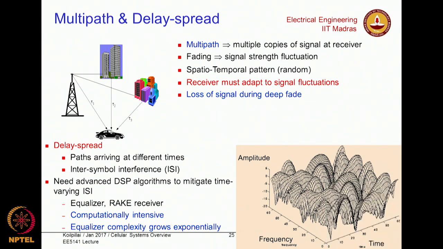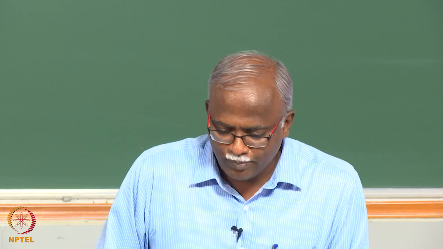The first and foremost element that I want you to keep in mind is that the frequency range of transmission that we are talking about, wireless transmission, particularly in cellular systems, is between 1 and 2 gigahertz. In that frequency range, many objects which are very smooth, like the surfaces of buildings, can act as reflectors of the signal. Which means that if I transmit an RF signal at 1 gigahertz or 1.5 gigahertz, what ends up at the receiver is not a single copy of the signal, but it could be an unknown number of reflected signals. This is what we refer to as multipath propagation.